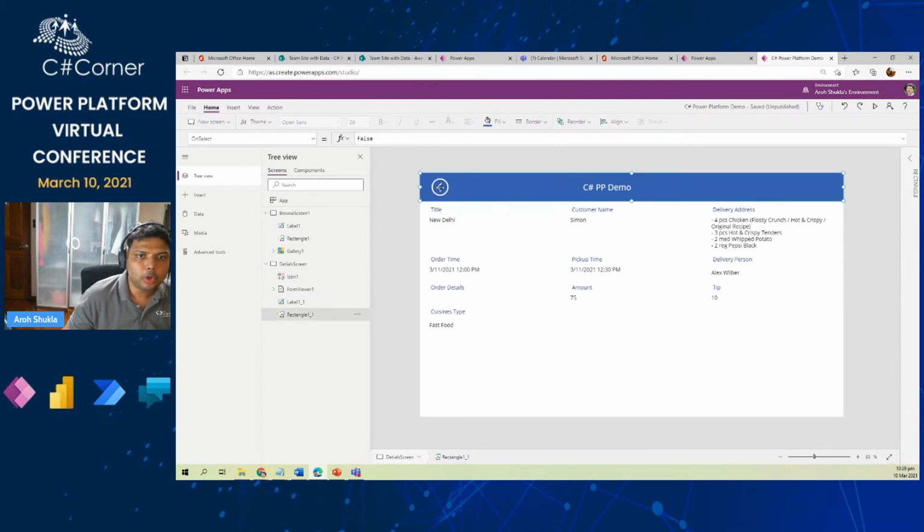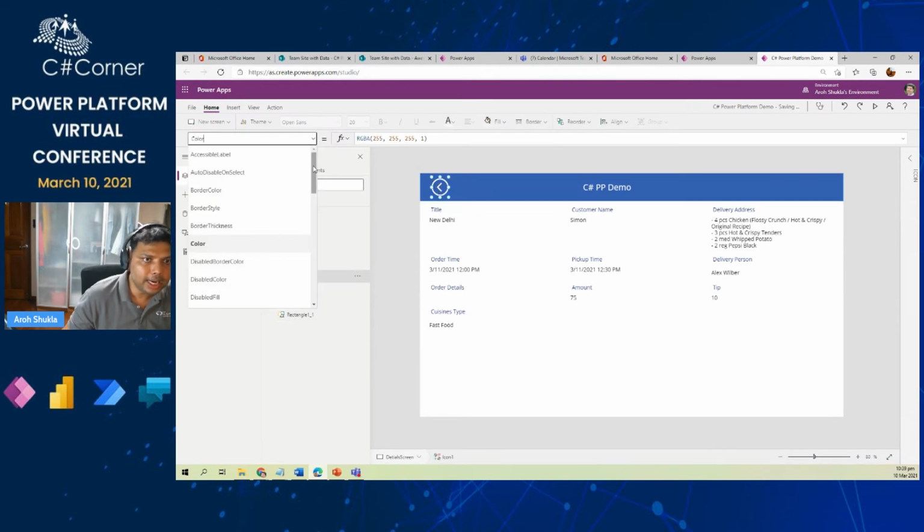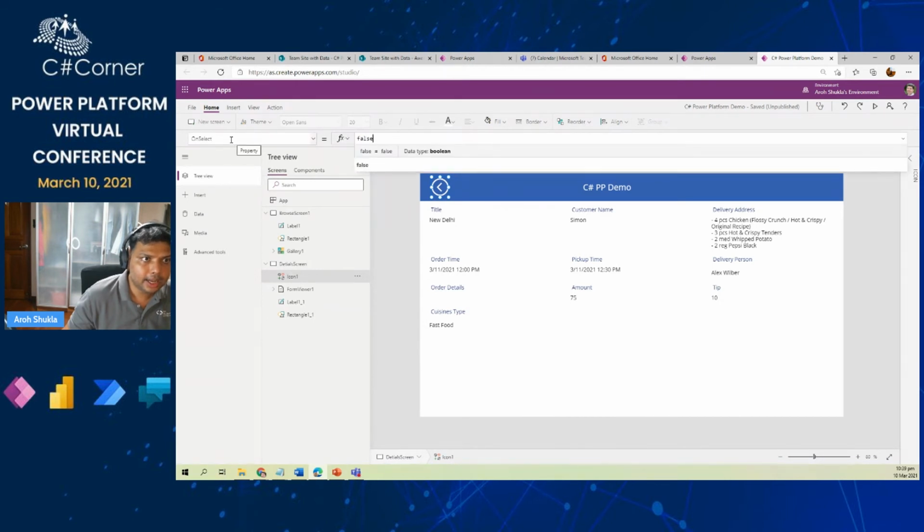Now what I'm doing, I want to go back to this button. For that, we have one formula which is called action. Okay, this is the action. And then I have to navigate, go back to my basic screen, the basic form, right?